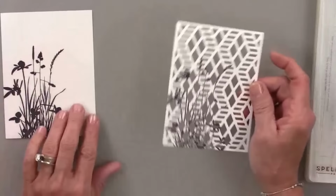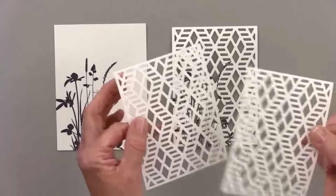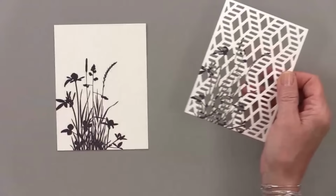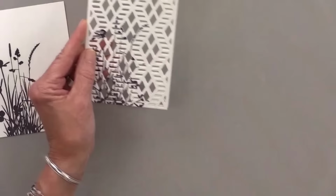Okay, so now we've got this panel and this panel. So what we're going to do next is I have a couple more of these already pre-cut, right? So what we want to do is we want to stack them like this so that we've got a little bit of dimension. Now, the good news, I already did stack two of them together. So I just have to stack this one that I just stamped right on top. So let me get a little piece of cardstock here so I can see what I'm doing.